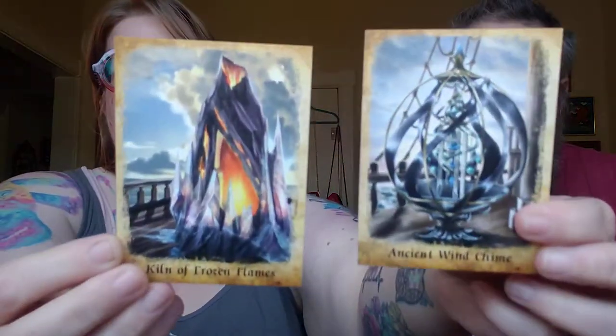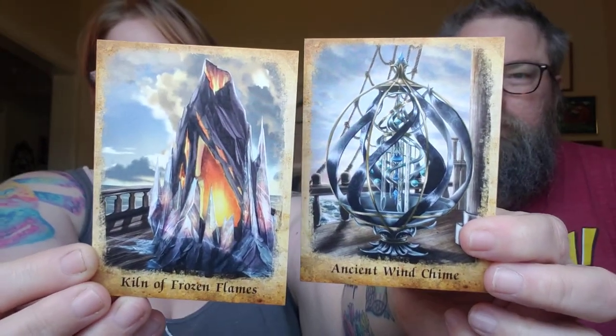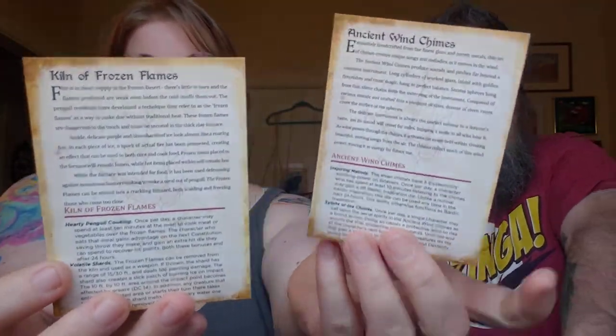These are the little cards for the game - little things that are happening, and they talk about it on the back. These are the bases for the skinny minis. They don't give you enough for all the skinny minis you have, but you can purchase extra ones on the website and they're pretty inexpensive - I'll have all that down below.